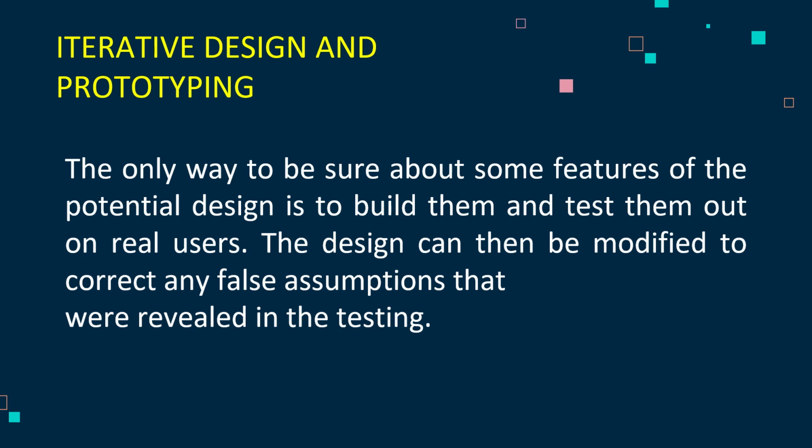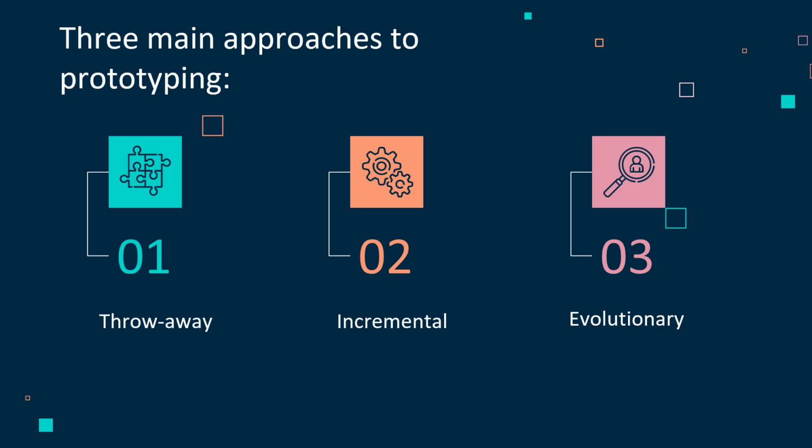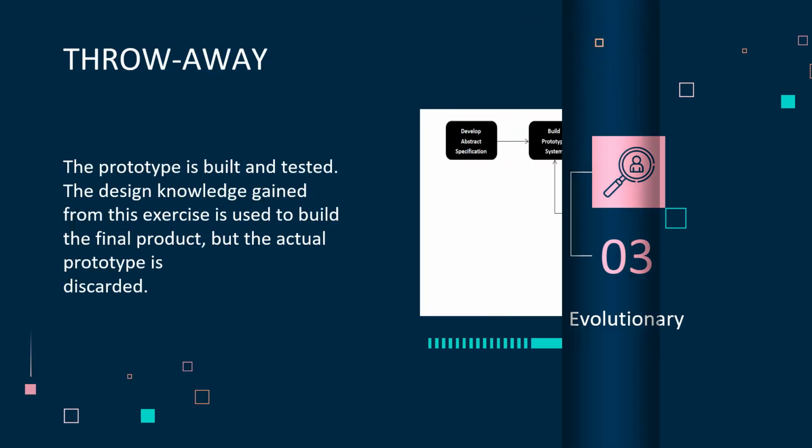It differs from traditional design in that it's more collaborative and you can refine the design as you go. Iterative design is a design methodology based on a cyclic process of prototyping, testing, analyzing, and refining a product or process. Based on the results of the testing, the most recent iteration of the design changes and refinements are made. There are three main approaches to prototyping: the throwaway, incremental, and evolutionary.